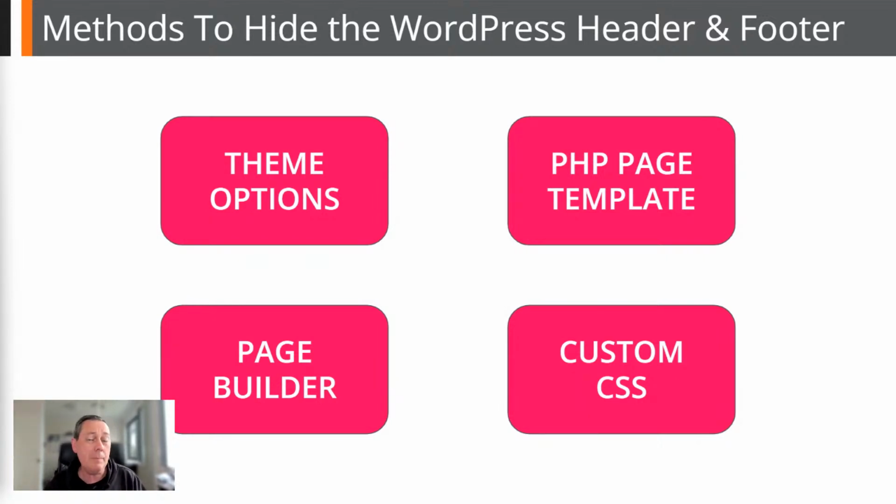So you could manually edit those pages in PHP, but you don't really need to be a developer to know what's going on there. The third option would be a page builder. So the popular page builders, Beaver Builder, Elementor, Divi, Oxygen, they all have layouts and options to be able to remove the header and the footer because you can use them to design landing pages very well. So you could use a page builder, or you can use the easiest, cheapest way, which is custom CSS. Today, I'm going to be looking at this option, the custom CSS, hiding WordPress headers and footers on single pages using that.